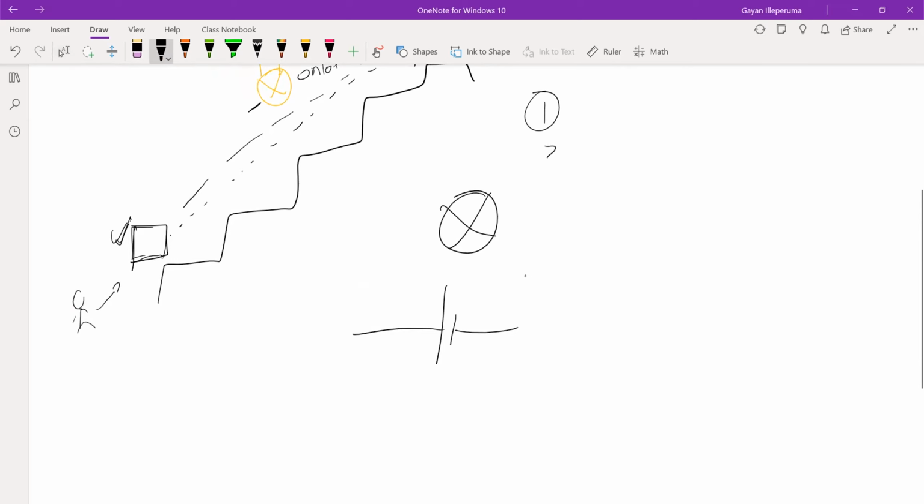First part of the question, you have a single bulb like this one and a single switch. Make it such a way that you can switch it on and off using that single switch. That should be very, very easy. Second one, you have two switches. You should be able to switch on the bulb using any of these switches.